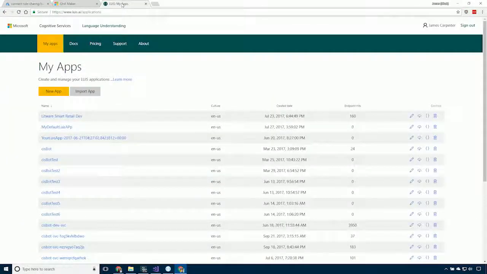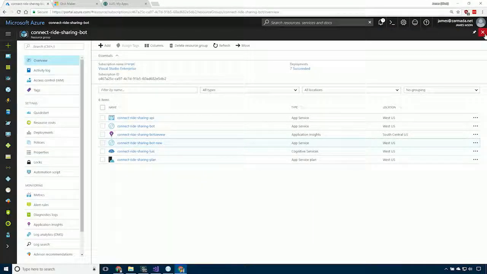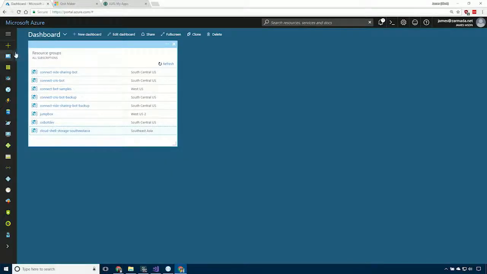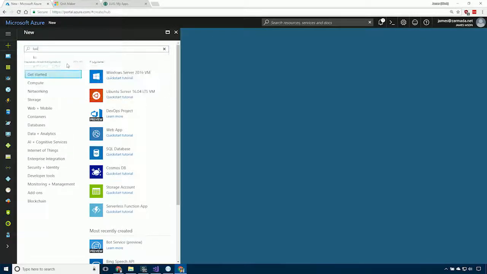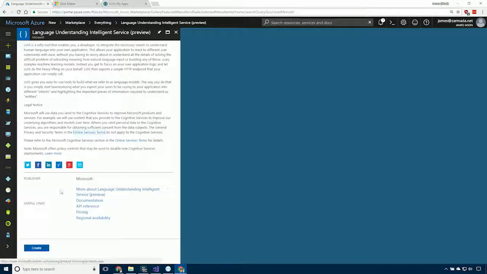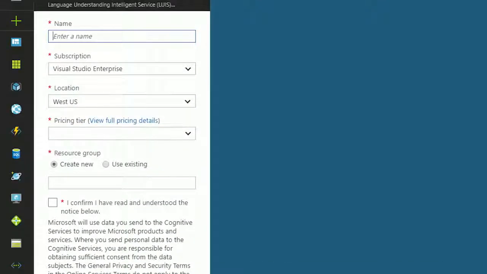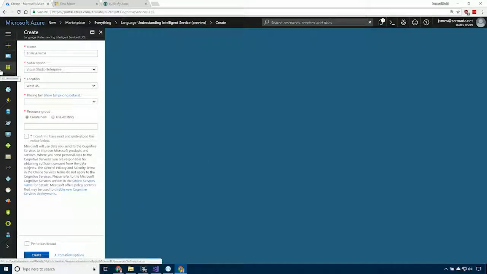Let's bring that up. So first thing that we need to do with LUIS is create a subscription key. So we can go into Azure, type in LUIS, search for LUIS, and click on the Language Understanding Intelligent Service, which is its full name. And then we just have to pick a couple of variables to get up and running. So we give it a name, we say which data center we want to run this service in, we select a pricing tier. There is a free tier, which is great to get started with, and then we just pick a resource group. And once we've provisioned this, it only takes a few seconds, we're going to get a key that we're going to be able to use with this service.